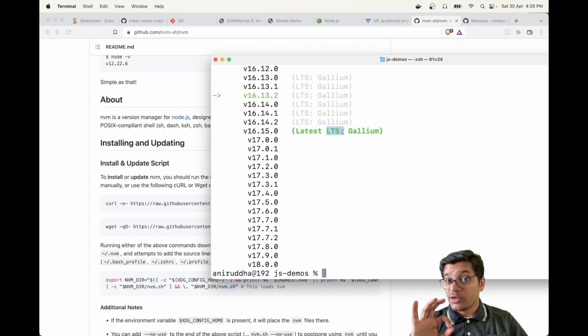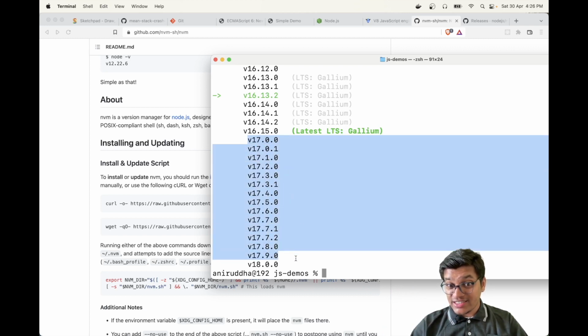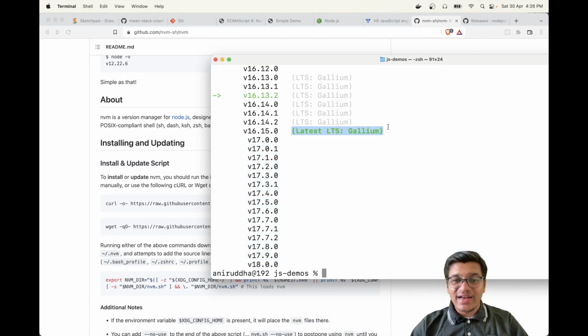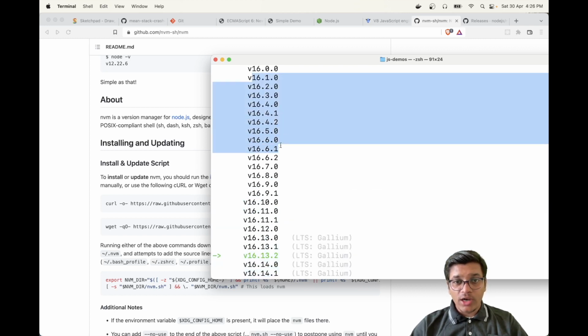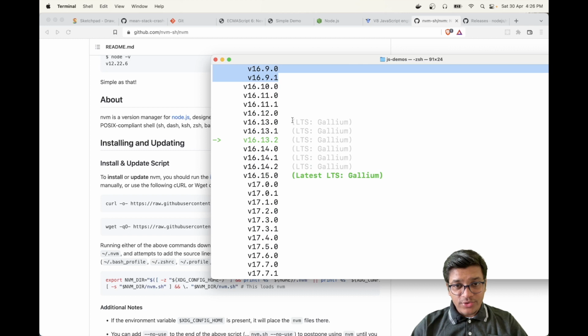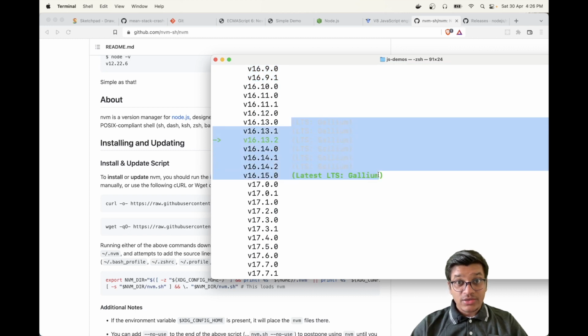Never use the versions over here, because these are still in development and not fixed yet. So it's highly recommended that you go with the LTS versions. Not everything is LTS, only a few versions fall under it, so you should opt for the LTS only.